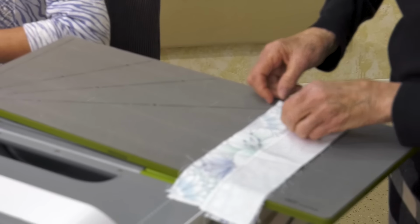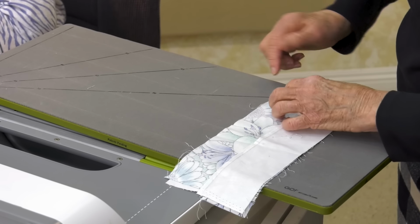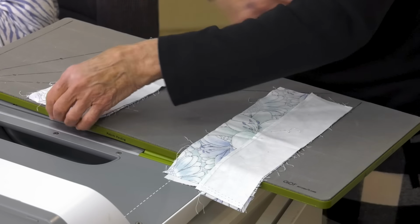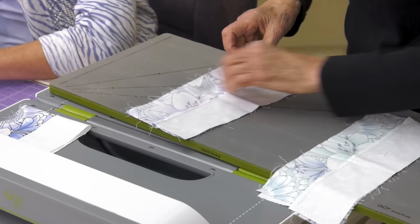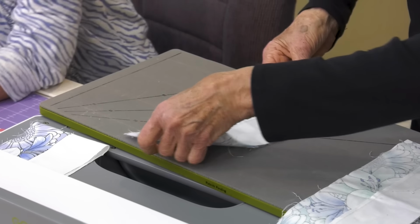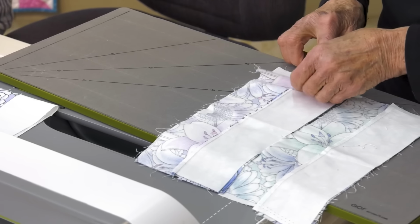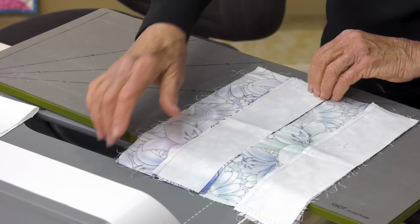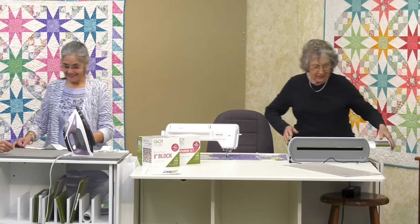Okay, so I'm just going to put it one lined up here. And then take a second one. I mean, look, you've got this whole big old die right here. So, oops, put it right on here. Okay. Teresa, you did it? Okay, so now she's going to put it on her iron, right sides together. Press towards the dark, yep.